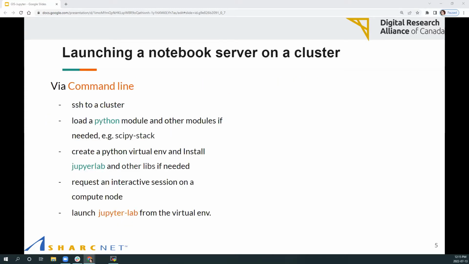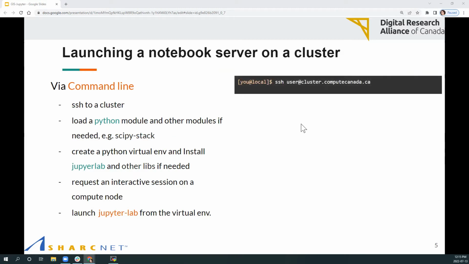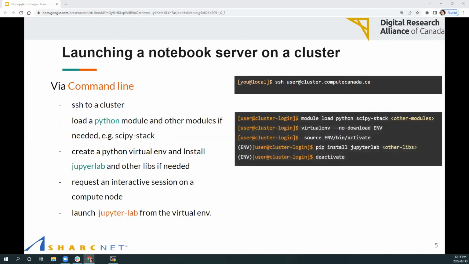Another option is to manually, through a command line, launch a Jupyter notebook server on a cluster. Through the command line, the first thing you need to do is SSH to a cluster that you would like to work on. And then you need to create a virtual environment. For example, you need to load Python and any other module you would like to work with.